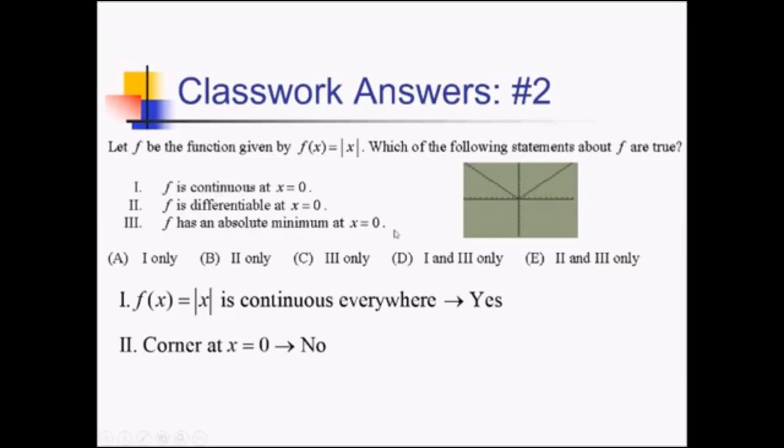If you know a little bit about the absolute value function, you know it's basically 2 lines sandwiched together piecewise style. So we have this line for outputs. For whenever you have negative inputs, it gives you positive outputs, and the more negative the input, the more positive the output. So it's a line. It's another line in the other direction as well. So this corner down here, the bottom of the V, that is as low as we get at x equals 0 in this case. So because of that whole bottom of the V reasoning, that's a yes. That is the absolute min for this function. So then choice D for options 1 and 3.